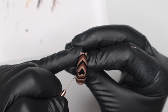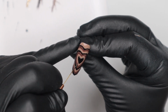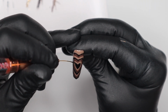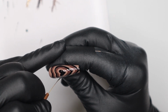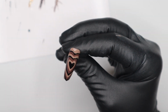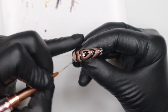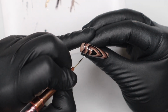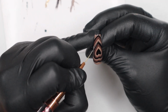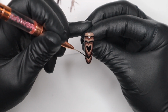Something I like to do when I'm doing nail art, for example these heart nails, is do the whole heart nail and then go back with the darkest colors, the black and then the dark brown, and re-outline or perfect the lines, so to say. Some lines might need to be thickened, some straighter or more curved. The darkest colors, because if I try to do the light color over the black or the dark brown, it's just not going to look right.